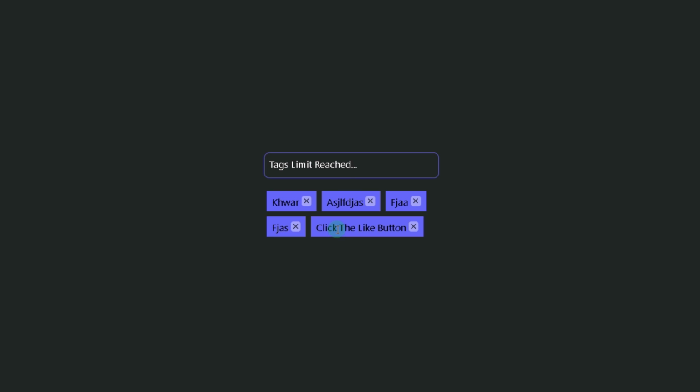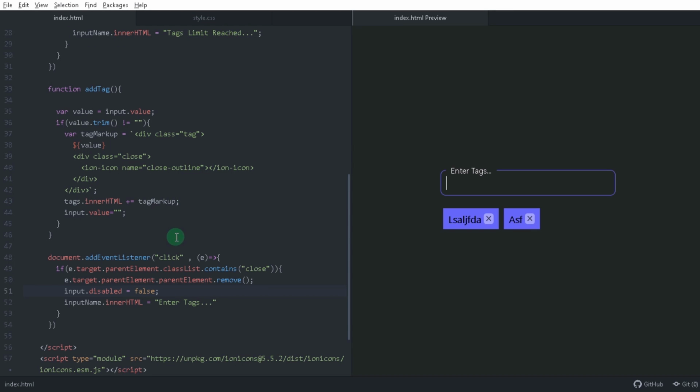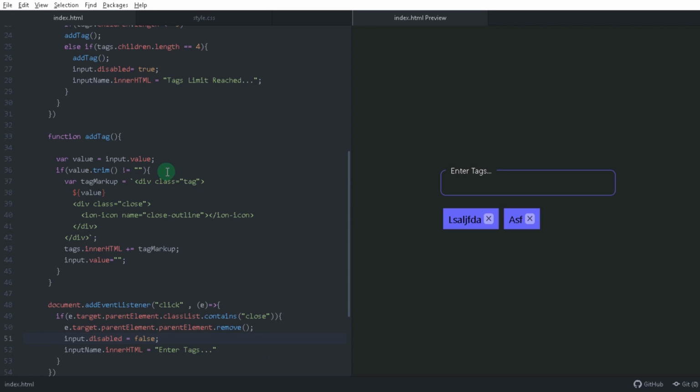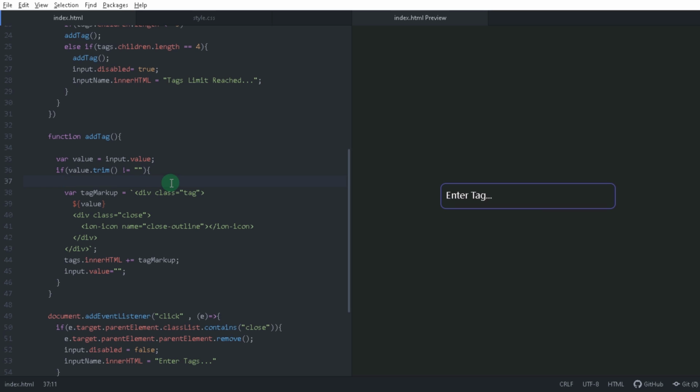We are not removing the spaces from here. When we add the value right here, we don't want to add the spaces. We want value is equal to value dot replace. What do we want to replace?